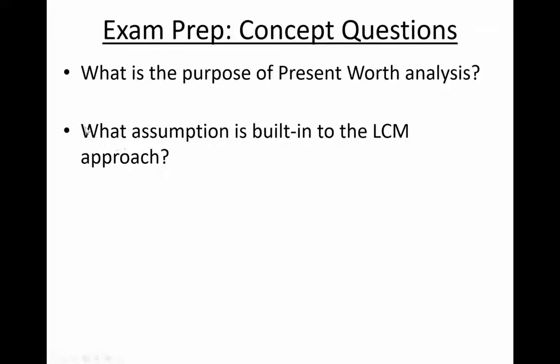If I ask this question here, what assumption is built into the LCM approach? My experience tells me that maybe about a quarter of the class is going to say, LCM stands for least common multiple. Now, does that answer the question? If the question is, what assumption is built into the LCM approach? So that's the question. If you say, LCM stands for least common multiple, now what you say isn't wrong. It's true that LCM stands for least common multiple, but that's not the question I asked.